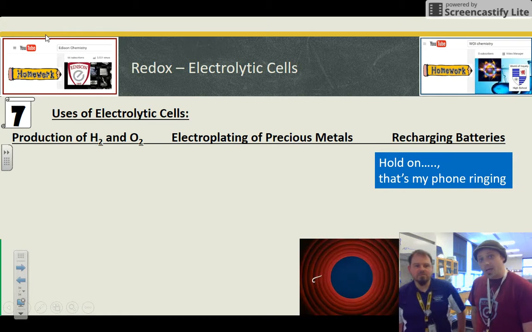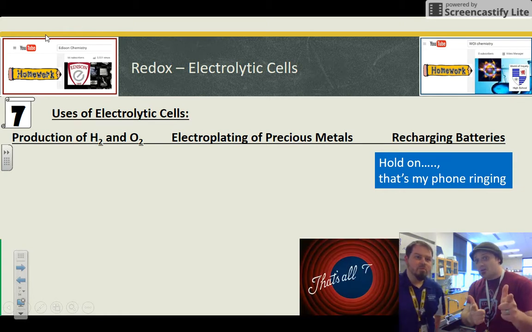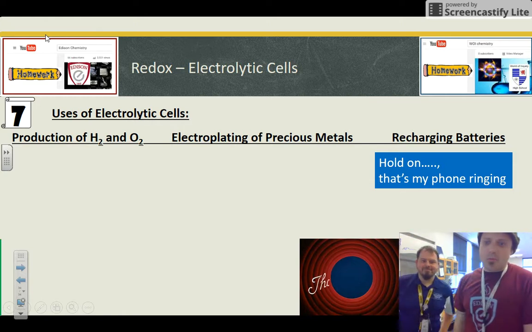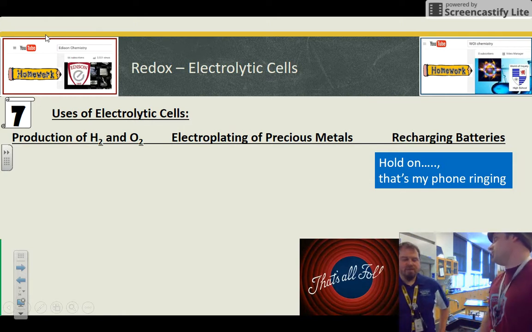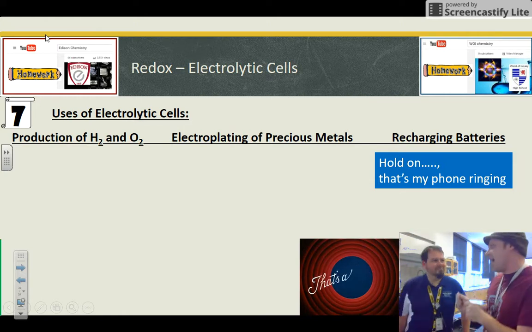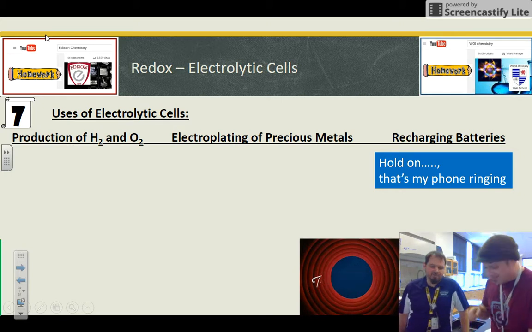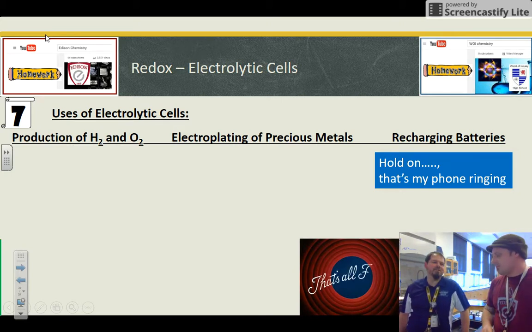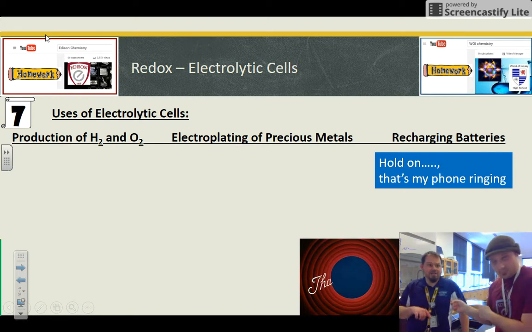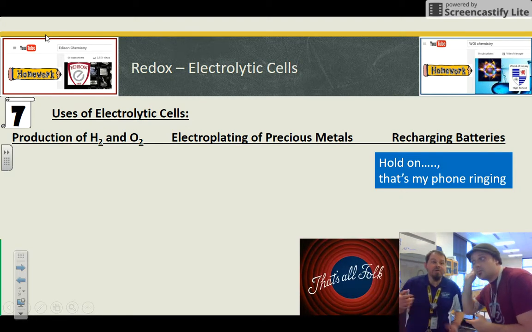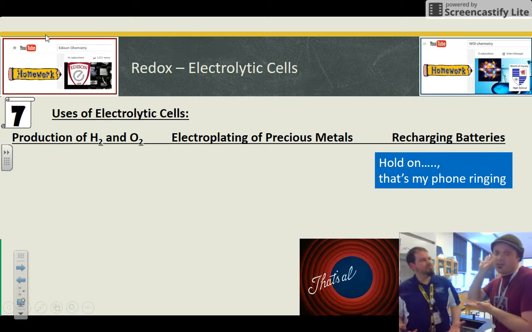Guess what? That's all, folks. We're done. Let's really hit that practice up, because that is what this unit's about. It's not necessarily about all the little facts that we dropped on you in these lectures. It's about can you assign oxidation numbers? Can you decide where's an oxidation, where's a reduction, and then can we put them all together into a battery? That's the whole unit.